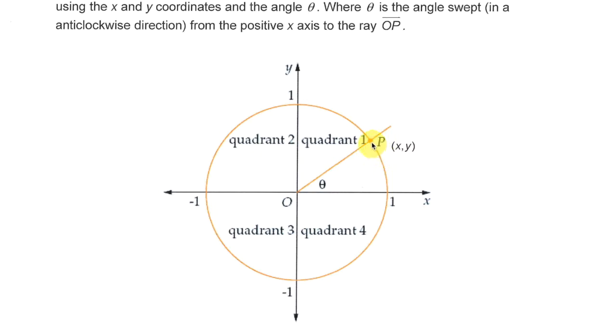Now, if we consider some point P on the circumference of that circle, then we can have what they call a ray, which is just starting from the origin and going out to that point P. And this is often described as being the ray OP. Now, this point P can be written down as being a particular x and y value. But what you'll also see is that we can describe that point P as being (cos θ, sin θ), where θ is that angle. And I'll show you that in a second.